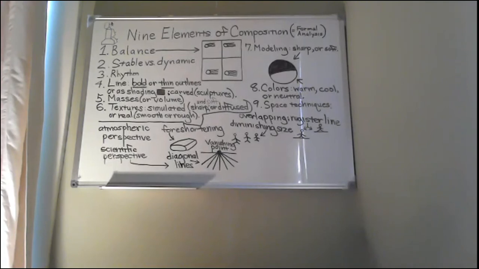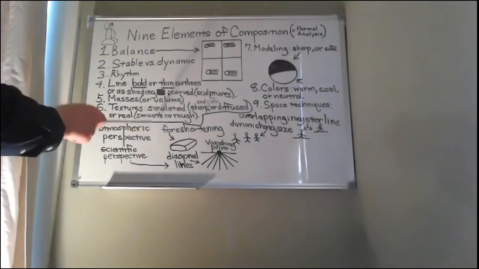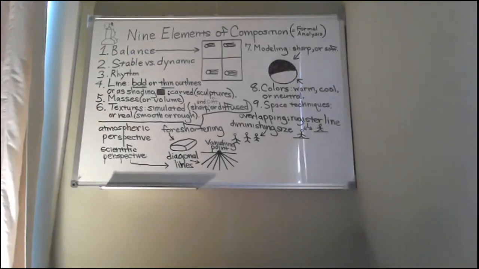It's pretty straightforward when you see it, but I'll say it again, slowly. So you should be writing some of these definitions just for future reference. Hopefully you can go back to these notes if you need to when you're writing your papers. So again, atmospheric perspective is a technique for depicting space in a 2-dimensional color work of art, comma, in which those objects farthest away from the viewer appear bluer and hazier than those objects closest to the viewer, period.